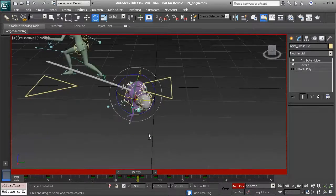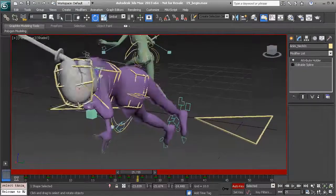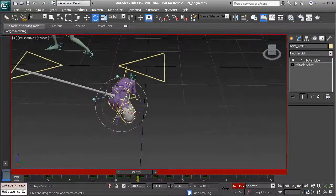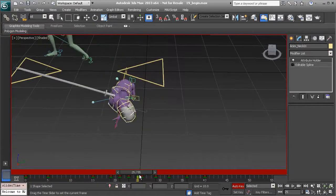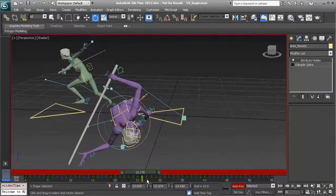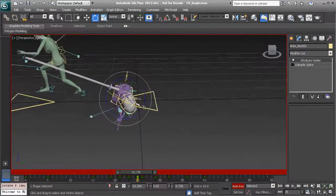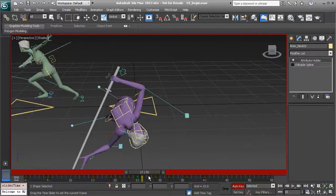Great. Now for her neck, before we get to the arms, I'd like to go ahead and tweak the neck on 25. Just bring that around. It's a bit broken, which is not good. So we'll just go ahead and tweak that, bring it in a bit more to fix it. Great. Might even just rotate it a bit more over, screen left. This way we have a really nice flow as she falls.